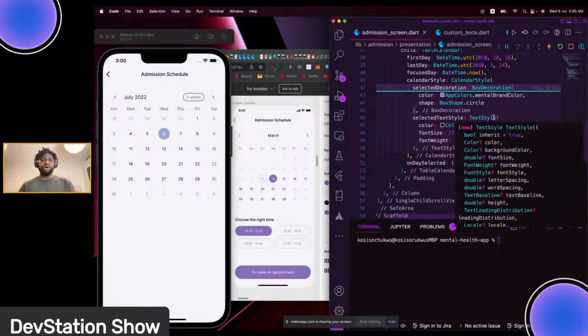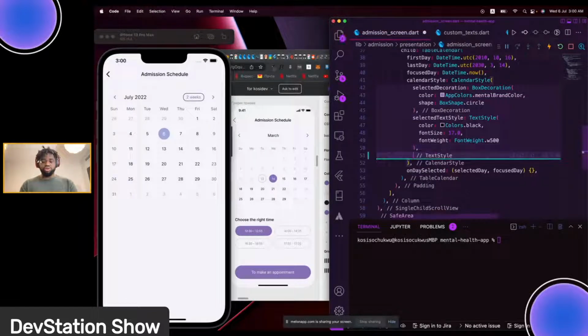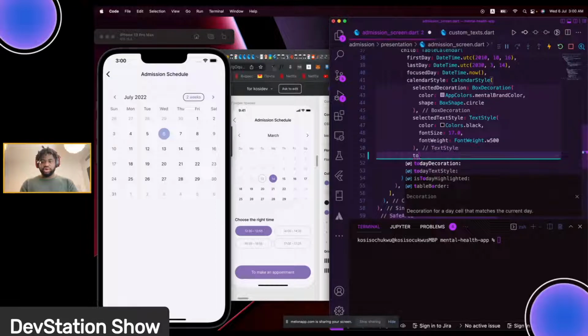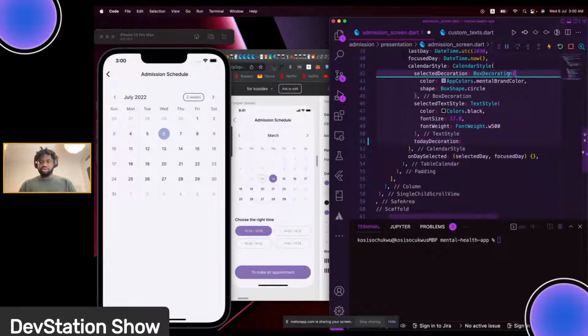I did a little digging on the package itself, the Flutter package. I found out that to change this, I basically need to change what they call today decoration and today text style. So let's start with today decoration, and we are going ahead to use this.